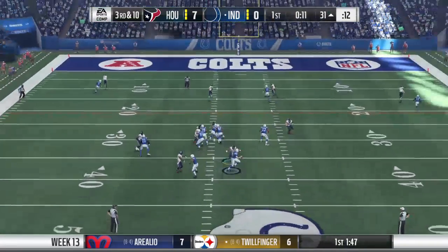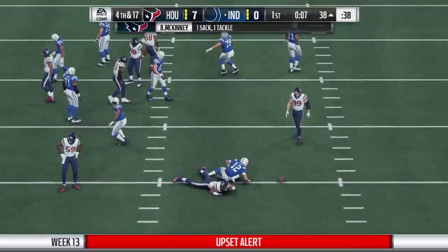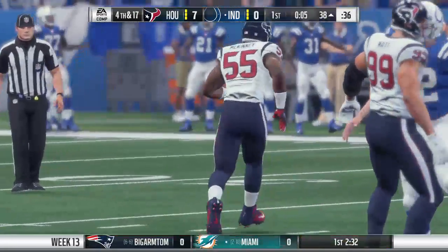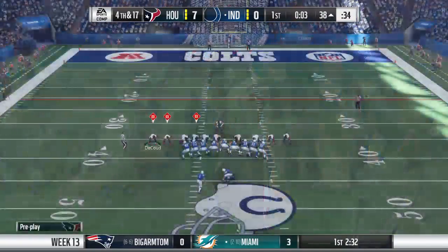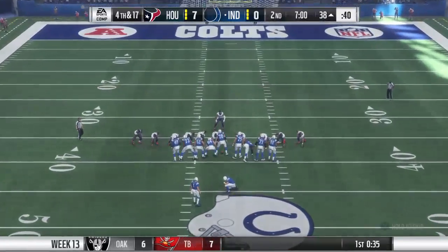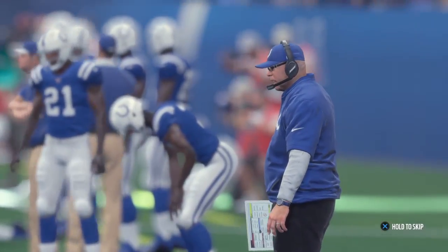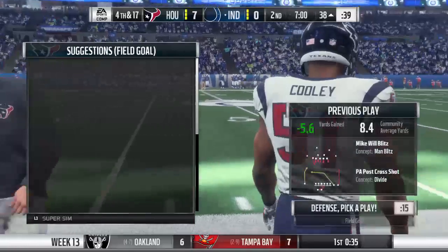Now a play fake, and it's Luck. And he's going to be taken down. Pressure gets there back at the 39-yard line. Bernardrick McKinney with a big-time sack on 3rd down. And it'll be a loss of 7. A few issues here on the offensive line. Apparently, he got sacked 5 times last week. They got to him here in the first quarter. And I would think that running the ball would be paramount here.